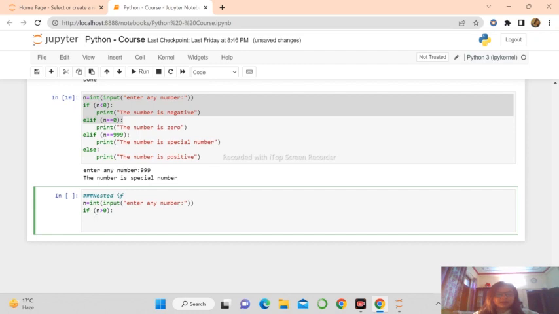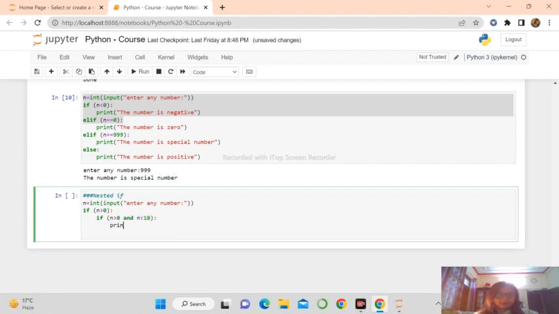Then it will come back here and check if n is more than 0 and n is less than 10, print the number falls between 0 to 10.